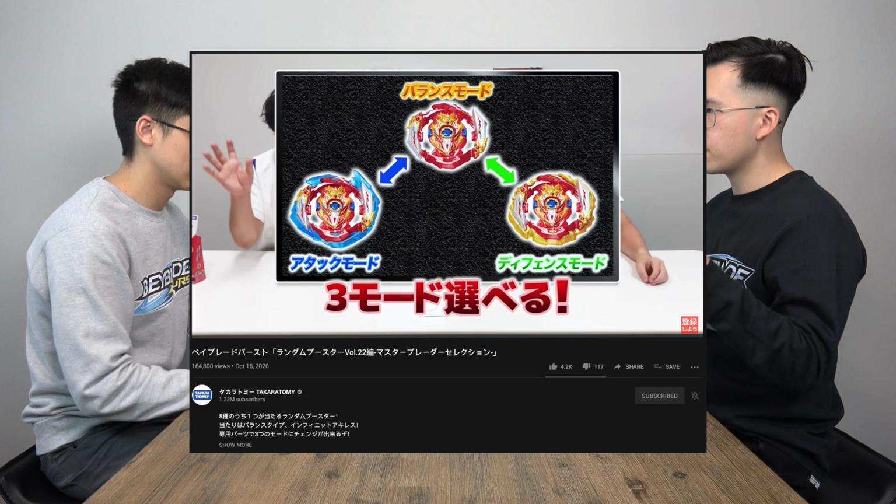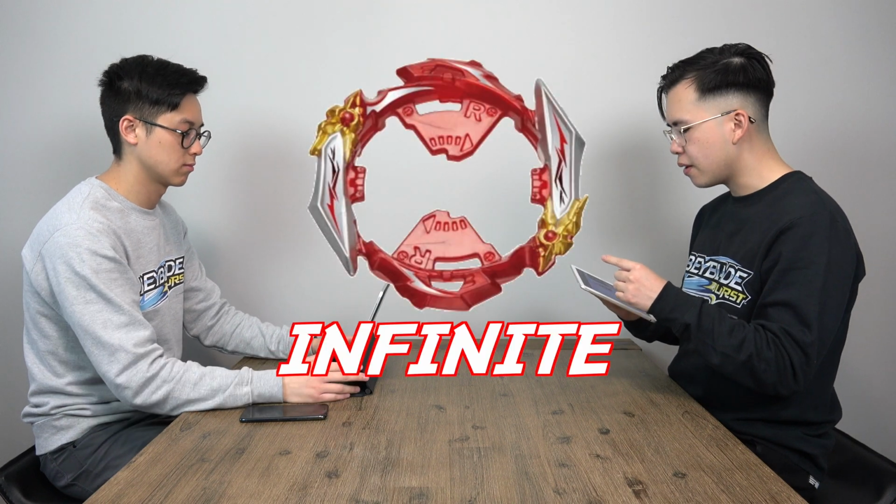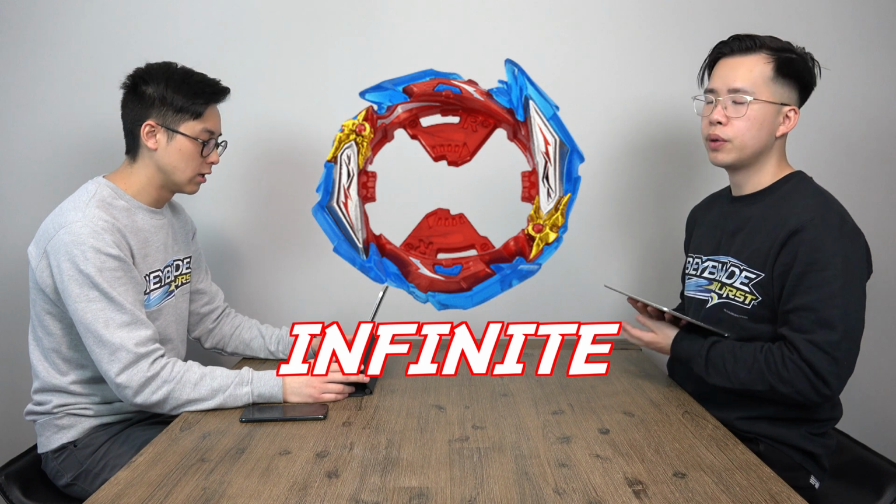Not only that though. There's more to it. You get that prize bay, and you don't even get the full combo. You don't get the full advantage of all the modes. Infinite Achilles comes with three different modes that you can use. And if you only get the prize bay, you only get the balance mode, which is when Infinite Achilles is not using any of its attachments. And you get the Infinite Sword, which is attack mode.